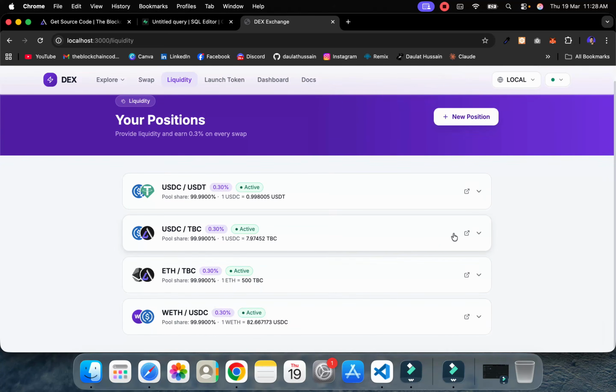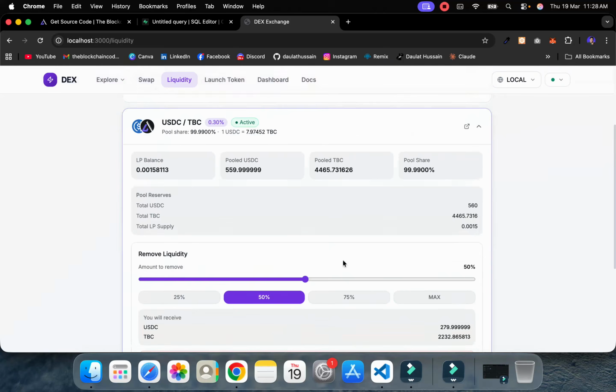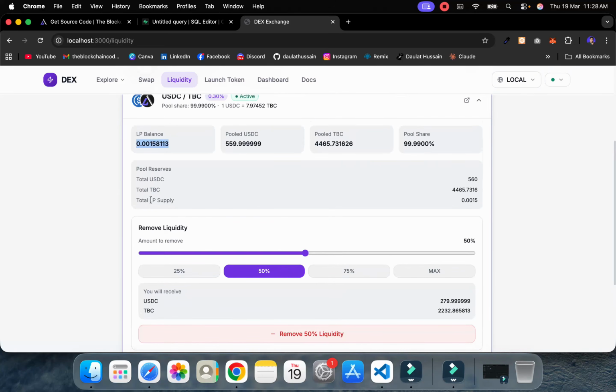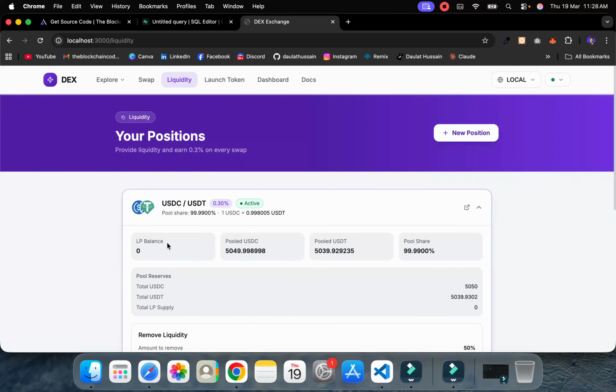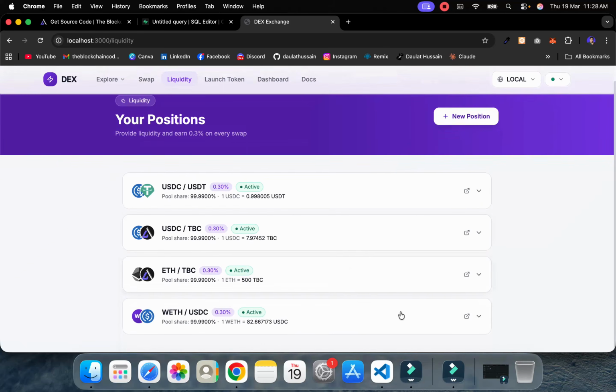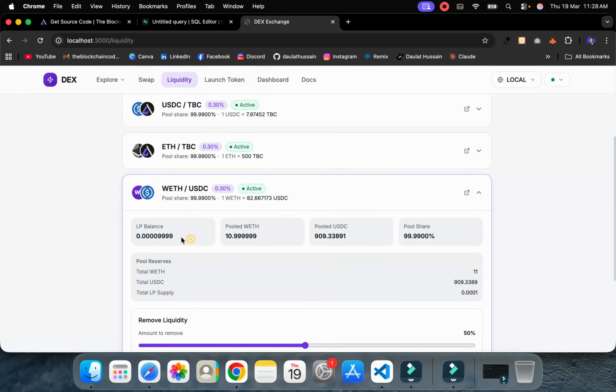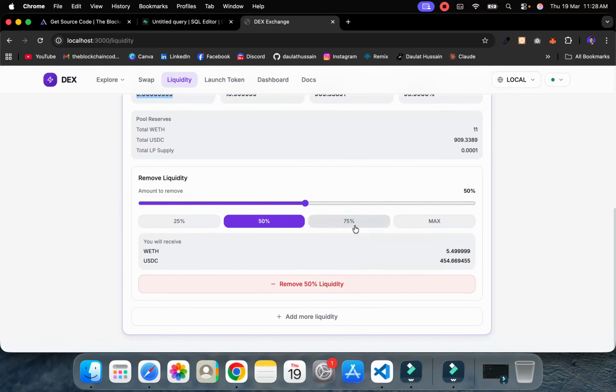If I want to remove the liquidity, I can do that. I can simply click on this and you can see the earning balance. The earnings we have received, that's all you can check. If you come back here, this is the dust one we have created. You will find the details about the pools. That's all there. If I want to remove or add, I can do it.